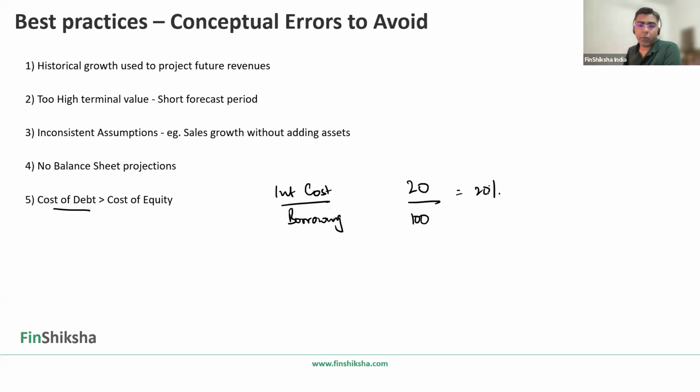There could be multiple reasons for it, right? One of the simplest reasons could be that this borrowing data is as of March 2024. Maybe the company had more loans during the year and hence the interest is calculated over the average loan through the year, and just in the month of March, the company doesn't have loans. Even if you take year-end averages, which is last year and this year average, you might still find that as a problem. When you get this, you have to figure out whether the cost of debt or cost of equity makes sense.